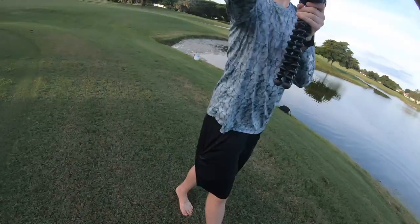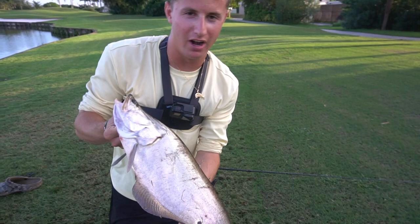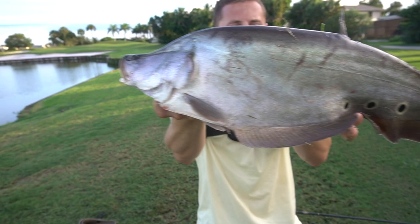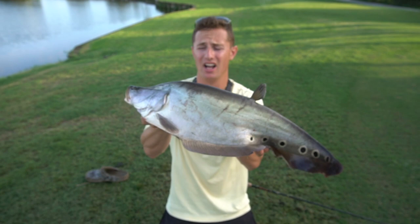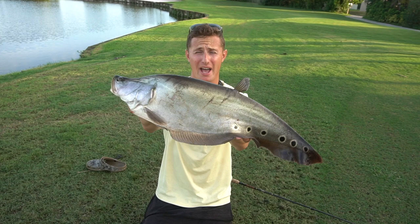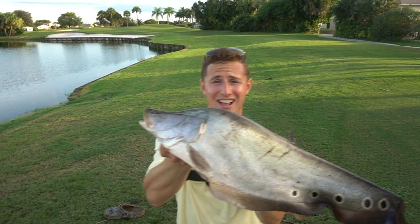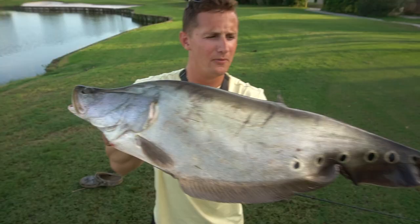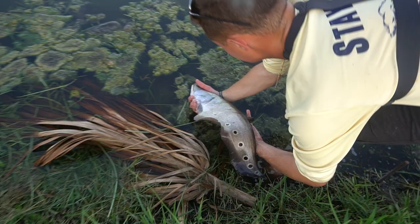Huge shout out to bass fishing productions. Are these fish not an absolute work of art? Look at their tails, look how beautiful this is. These fish are called the clown knife fish. They were introduced to Lake Ida back when we had Hurricane Katrina — people had these guys as aquarium tank pets and dumped them into Lake Ida, and these fish just exploded, started reproducing, and now we can catch them in little golf course ponds. Caught it on freaking glow fish! These fish actually swim backwards, guys.